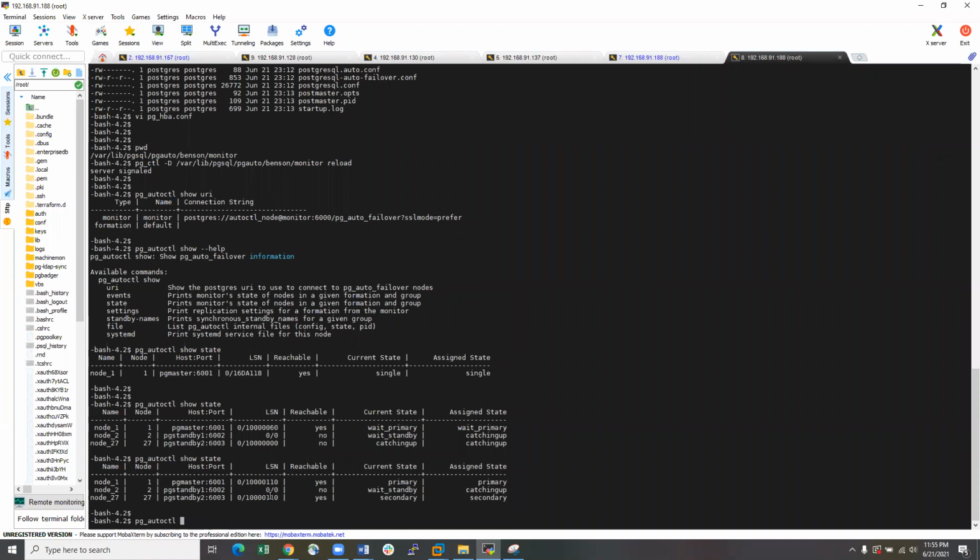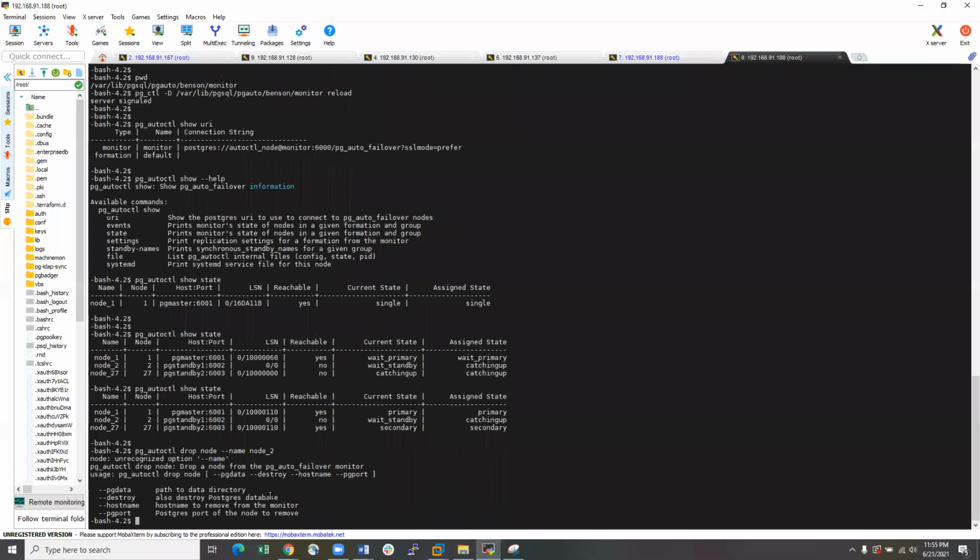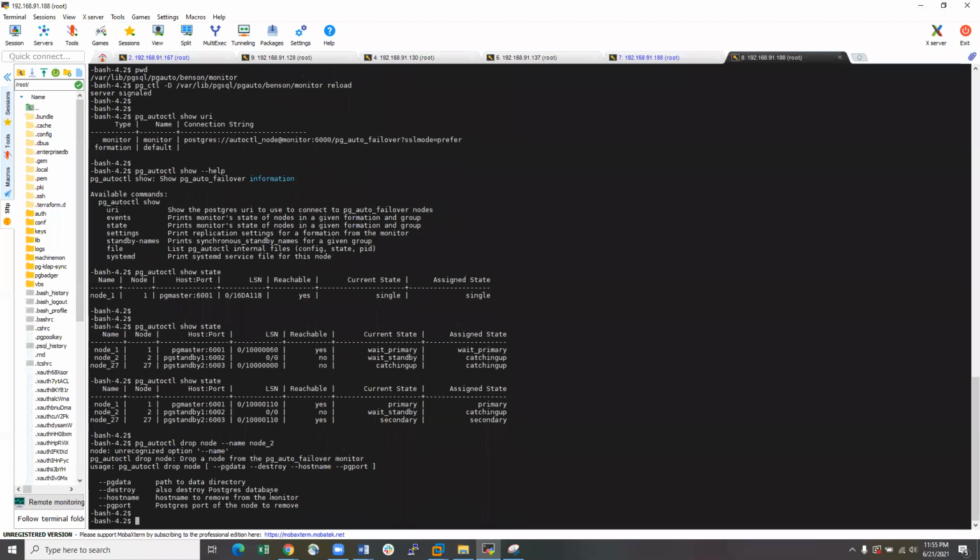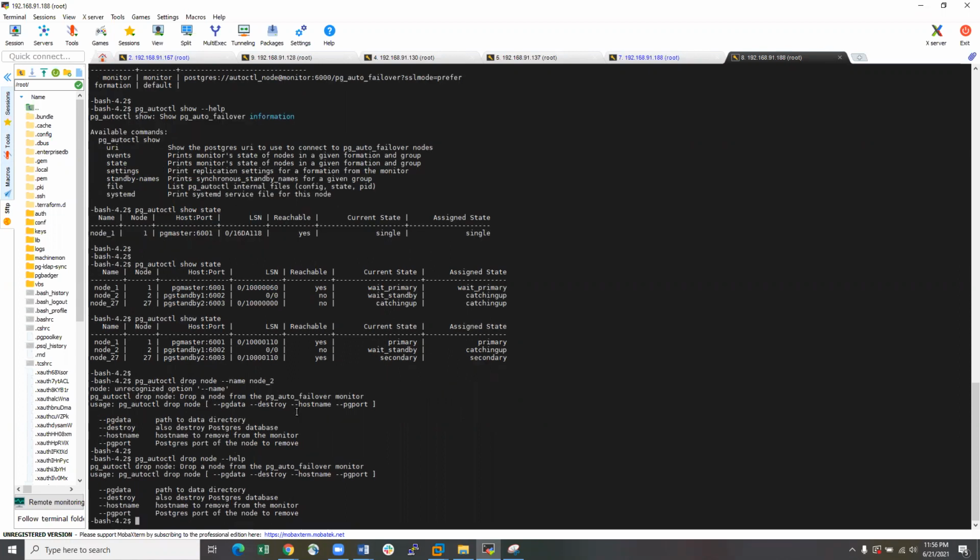Okay, let's try to see if we can drop the node. Drop node hyphen name, let's say node 2. Unrecognized parameter name. Okay, let's see. Drop node. Let's do help to see what parameters.